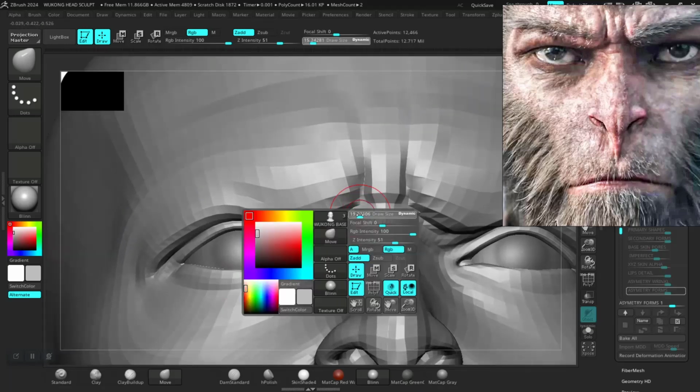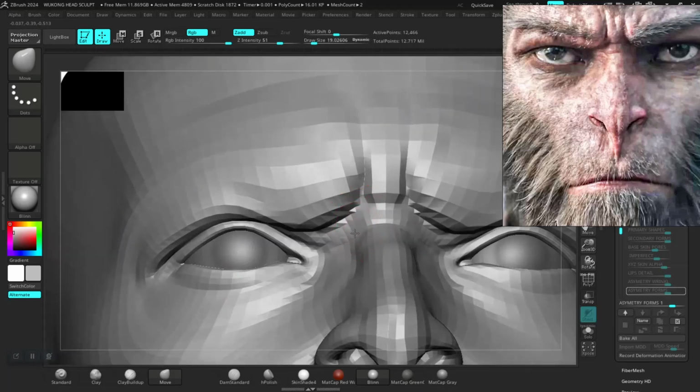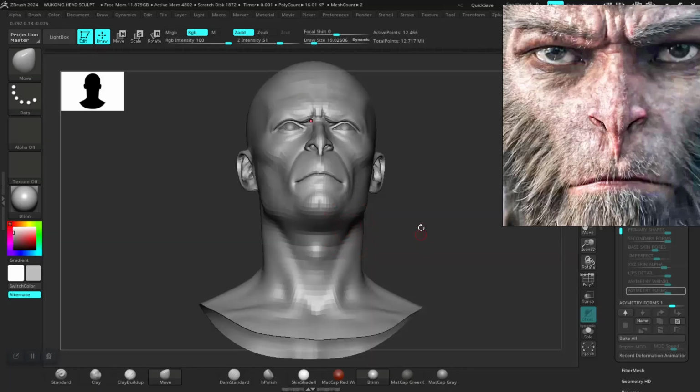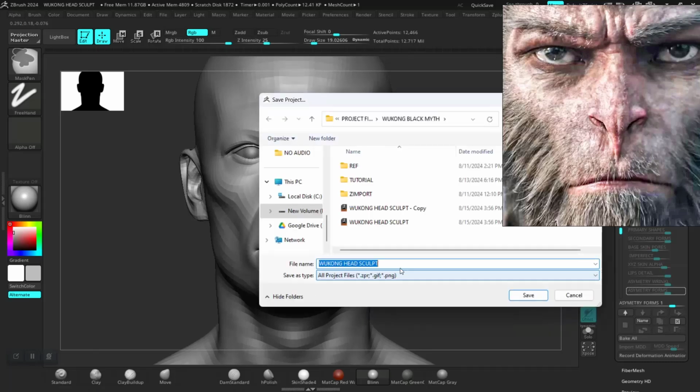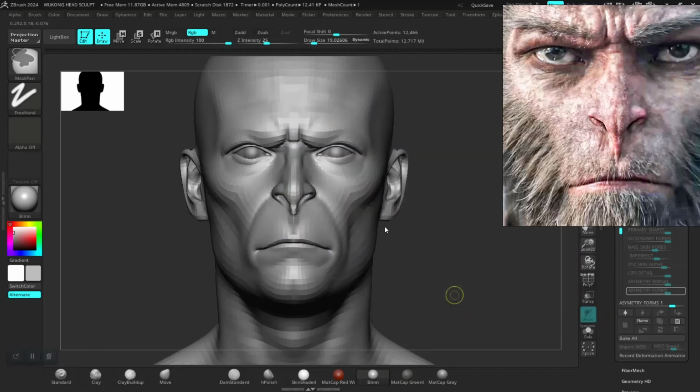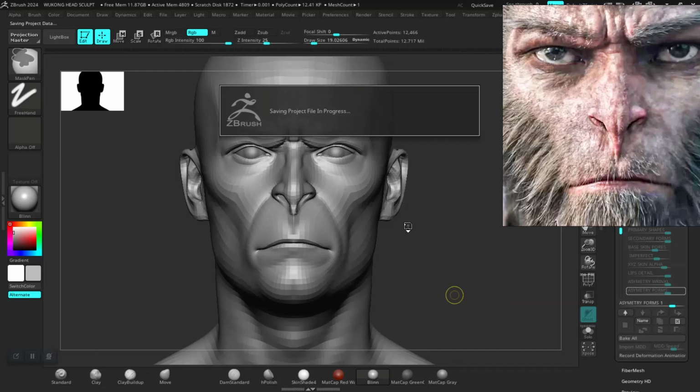Okay, this part we need to push in some more. Okay, let me do a quick save. I think we have kind of broken this up a bit more.